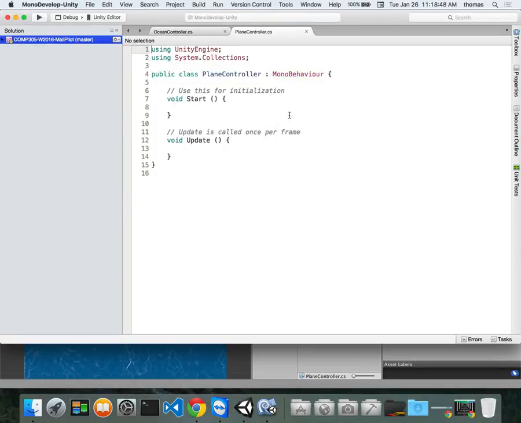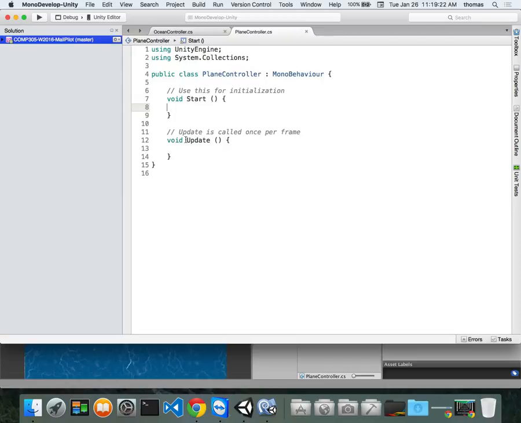Notice how when I double click, I have the same two methods. That was one of the questions I asked you on your test. The two methods that start you off, start and update. Again, start is a place where we initialize some values, like for example, the plane speed or anything like that, right? And in update, we do things like, what happens every frame for the plane, right?